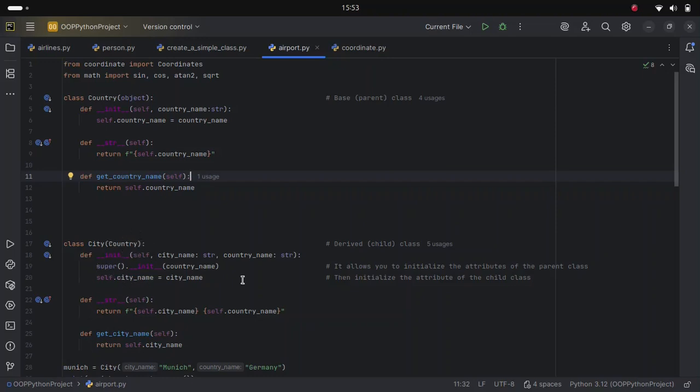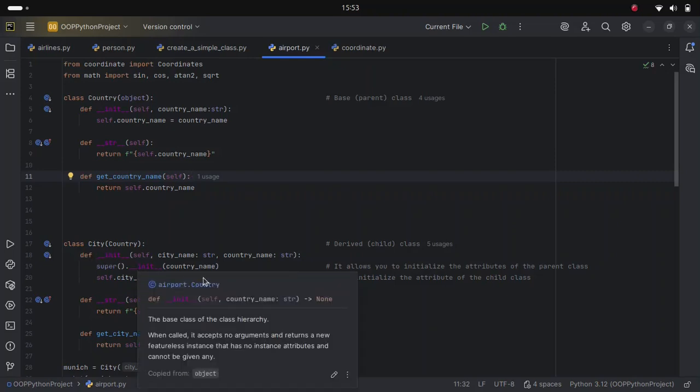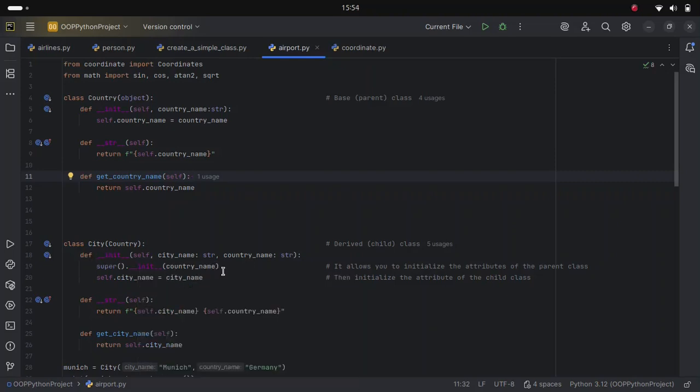Then we will define another class called city, but it is the child class of country. And here, pay attention, define the init method of the class with 2 parameters, city name and country name, and call the init method of the parent class with parameter country name, and assign city name to city name attribute of the instance.